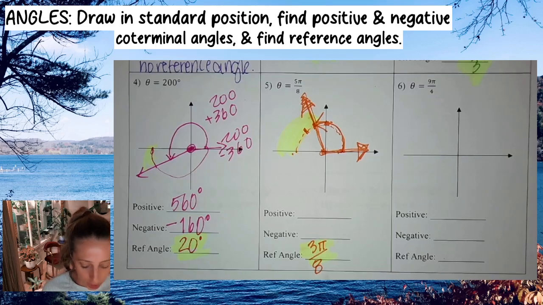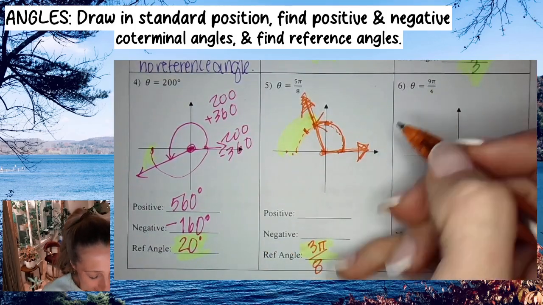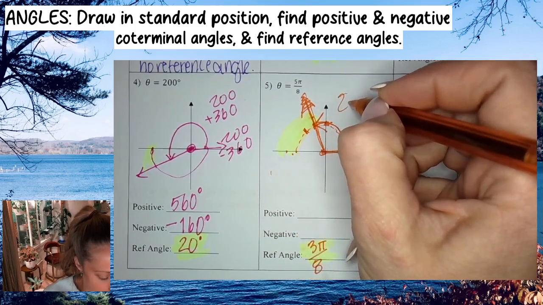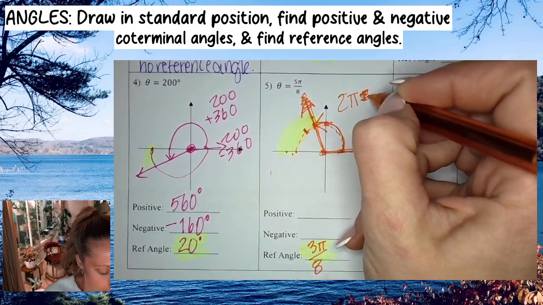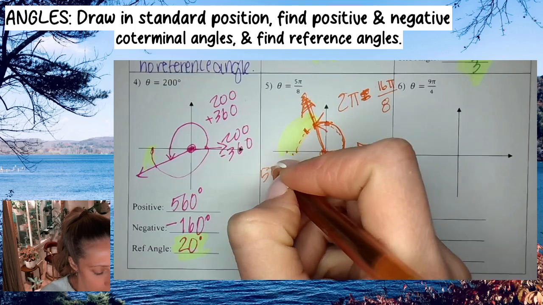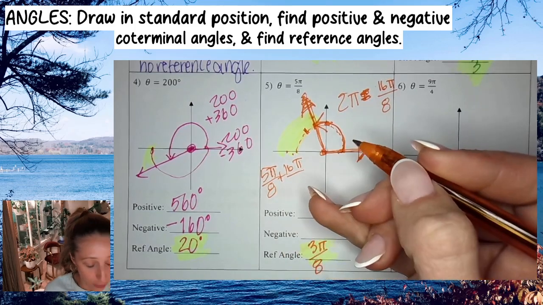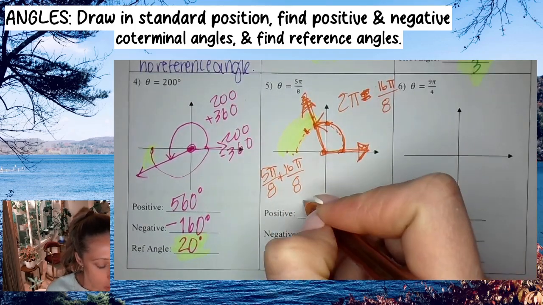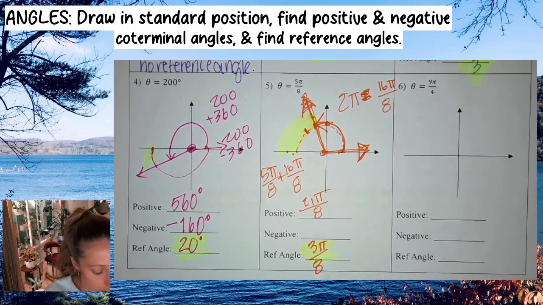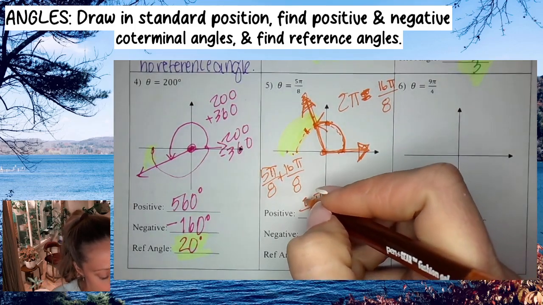Good to go. Now, for our positive and negative coterminal angles, I am just going to either add or subtract an entire revolution. Now, if you wanted to count 5, 8, 16, and go around, go nuts. Or I could just add 2 pi. 2 pi is going to be the same as saying 16 pi over 8, because that's with my common denominator. So I have 5 pi over 8 plus 16 pi over 8. 5 plus 16. 16 is 4 away from 20. 1 more. That means 21. 21 pi over 8. You should be adding that fast, if not faster. If you're slower than that, you really need to figure something out.